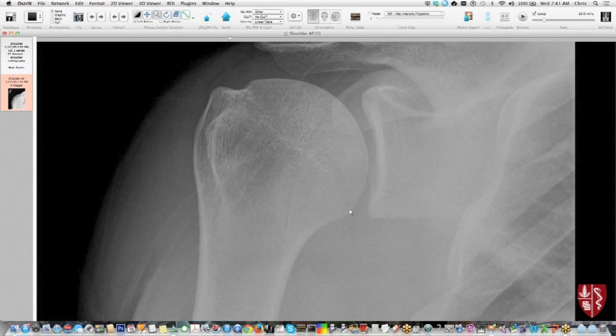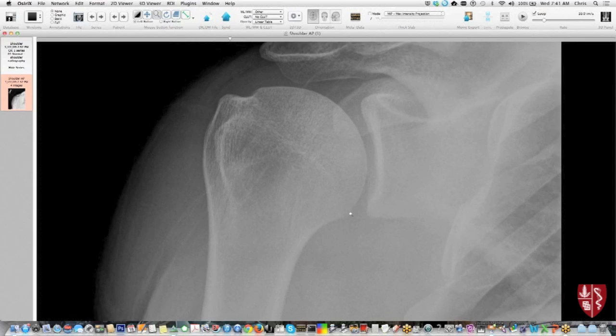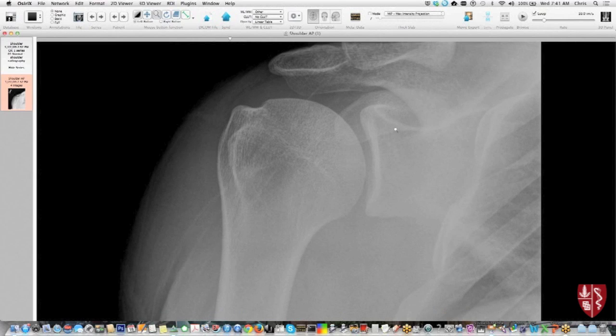Just a normal shoulder, just to remind you that normal joints should have nice smooth margins along the glenoid here, for example. Humeral head, nice smooth margins. The cartilage space is this space in here, and has certain normal thicknesses that we expect to see in normal situations. So lack of degenerative change, lack of osteophytes, lack of narrowing makes us think that's normal.